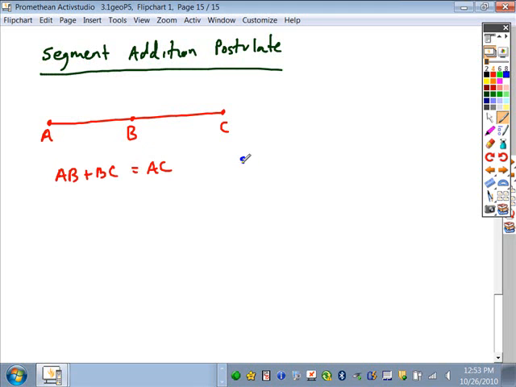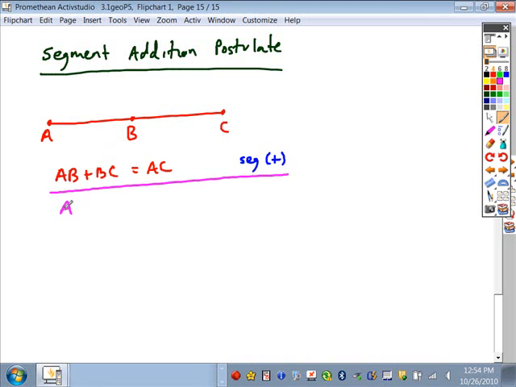If I designate this in a proof, you can use abbreviations that are accepted for identifying your justifications in a proof. Segment addition is what we will abbreviate segment addition postulate as. So this is the main statement. And segment addition basically means that the sum of the parts is equal to the whole. But you're not always going to want to isolate the whole. You might want to isolate an individual part. So there's two offshoots of this. There's two variations from here that are both also considered segment addition.